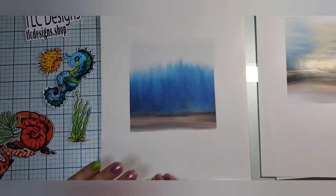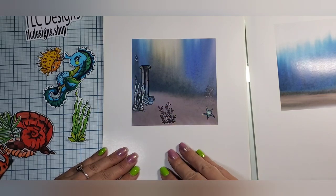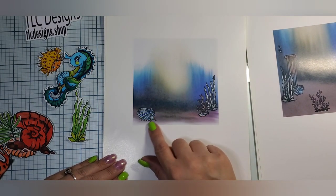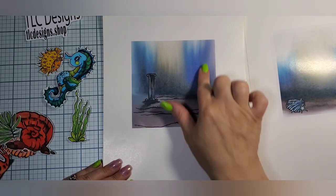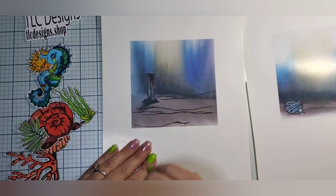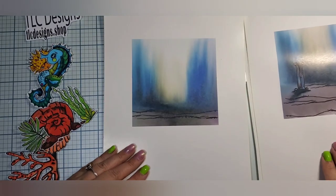This one is lovely. The only way you can get this little tower though is if you buy their designer papers with it in it. And then we got our little starfish, a shell, and then the opal shell. Those are part of the digital stamp set. And there's that little pillar. And the great thing about these is you don't have to have the digitals. You can stamp right on these images. So you can print them on whatever type of paper you like and have them ready to go.